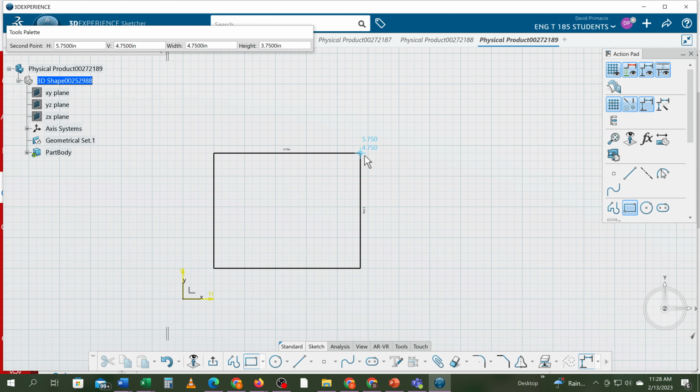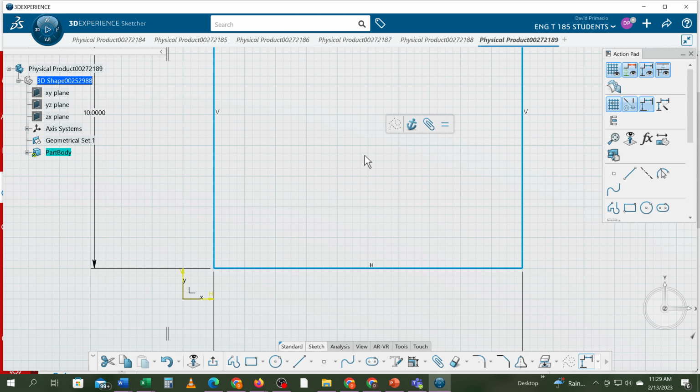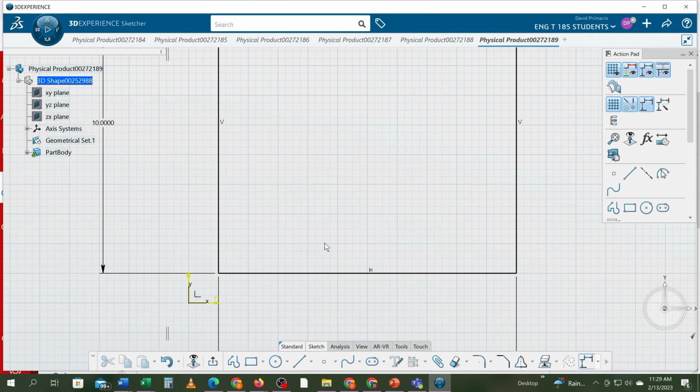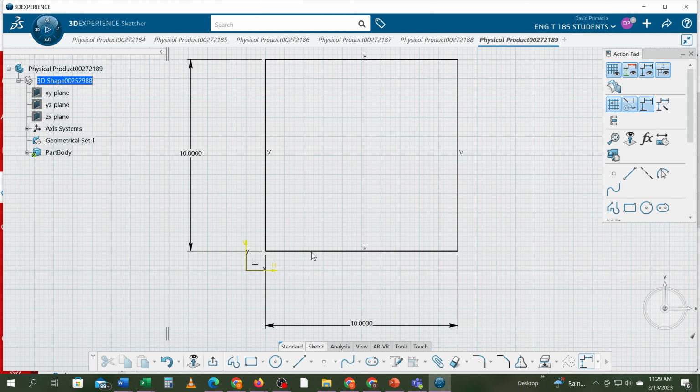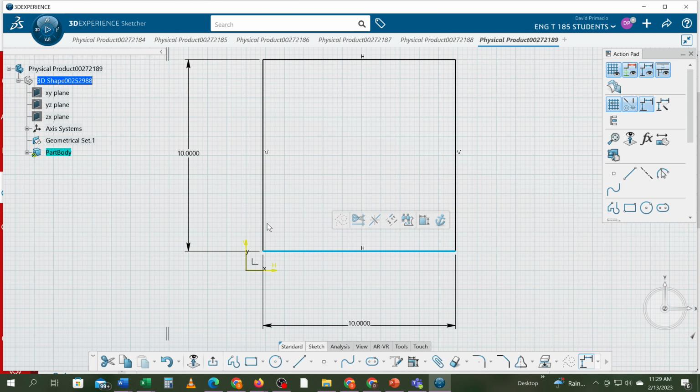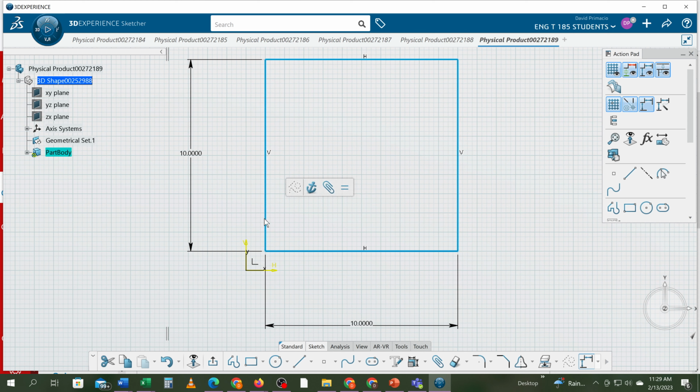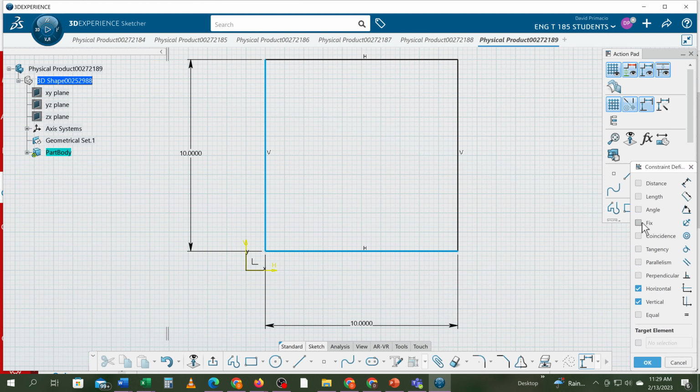And I'm going to create a rectangle starting here, and then if I just tab to the height and the width, change those to 10. It will automatically throw in the dimensions as well. The part is not green because it has not been established any datums. I'm going to select this. Whoops, I accidentally shifted it. Let me undo to put that back. Grab this line and hold the control button and grab this line, and then we're going to use the dialog box to anchor this down properly.